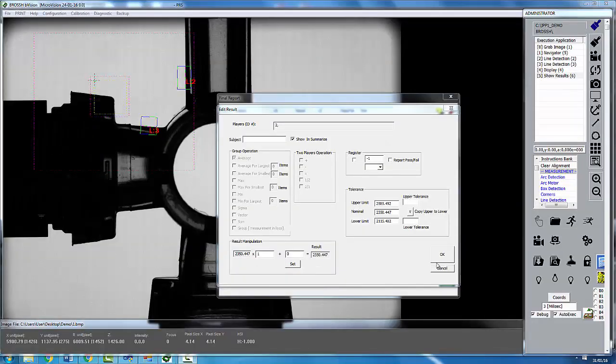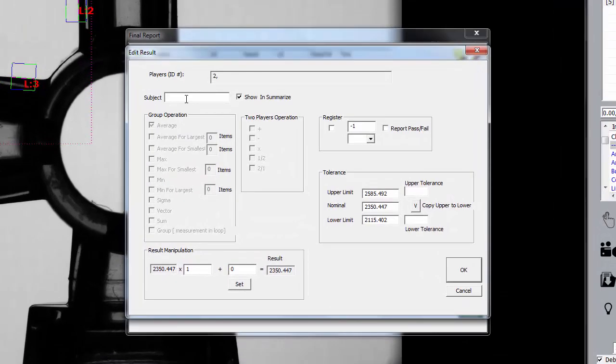Now we can give this result a name. Let's call it line 2 abs X, and we give it the top and the bottom tolerances.